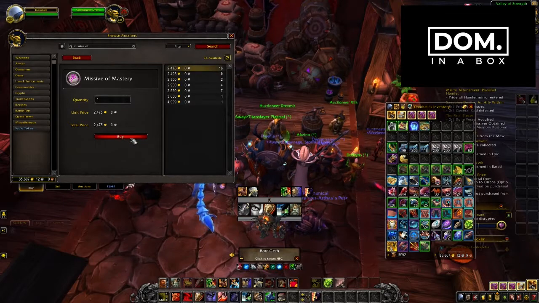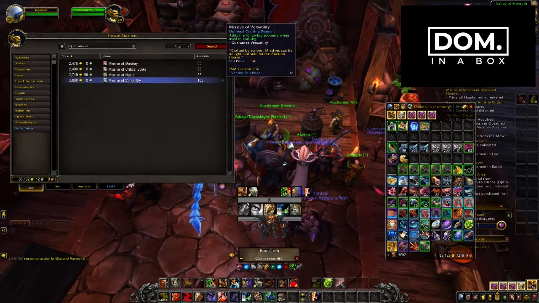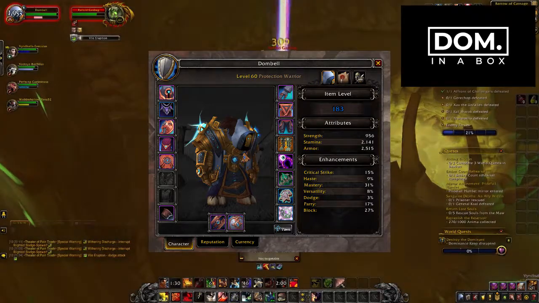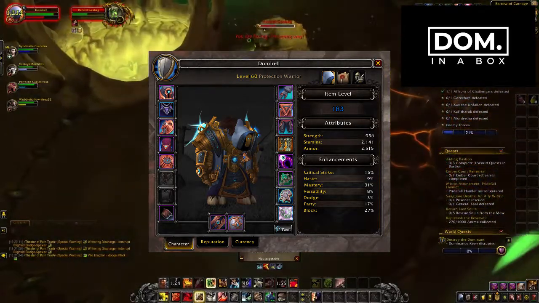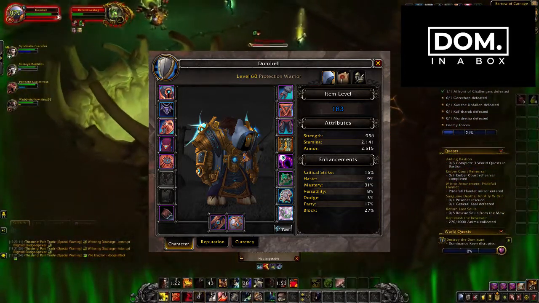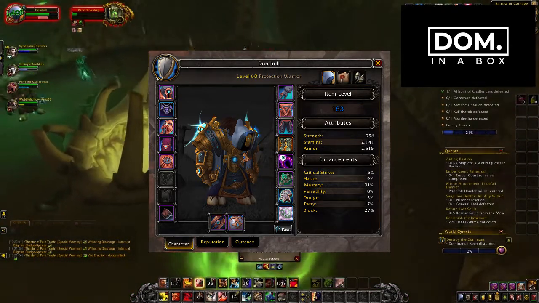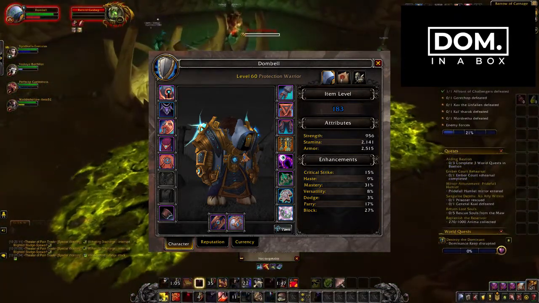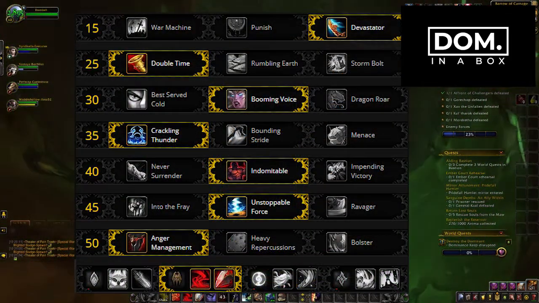But yeah, here's the breakdown and how I did it. Before we get into the run itself, just a little bit about my warrior. I am at 183, I'm in full mythic gear. Stats are primarily between tanking stats and some junk fury gear, but it is all mythic gear. My warrior talents, however, are the following.